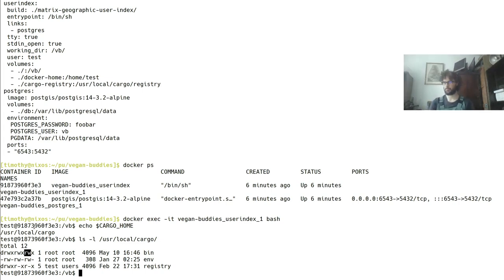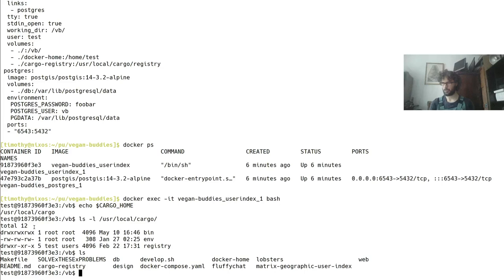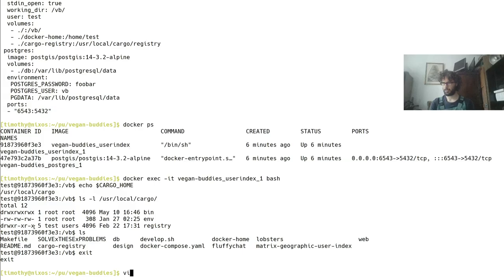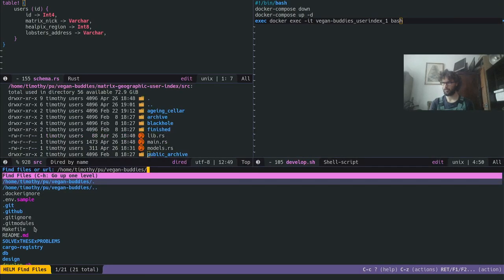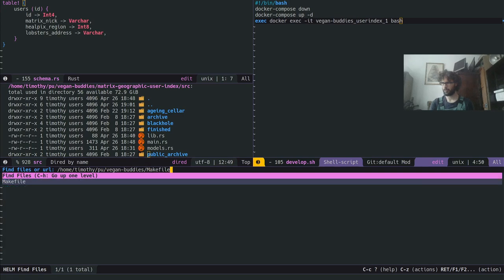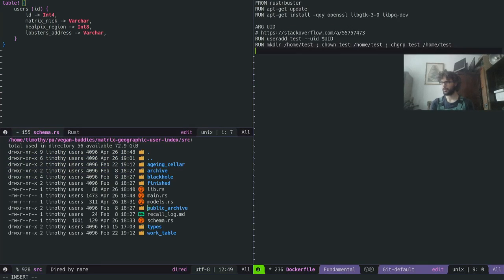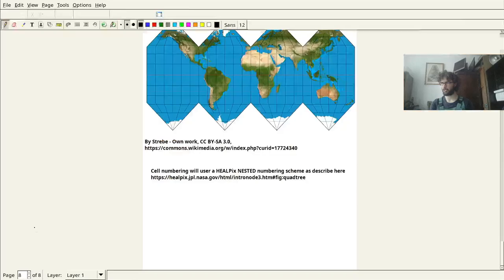Okay, so it's like it's creating the ability for any user on the system to store a binary somewhere that's not in their control. That's just awful. Okay, so I guess I'm going to try to fix this by going to the Docker file, the matrix Docker file. I don't remember what the syntax for this is, so I'm just going to try something, or maybe I should look it up so I don't waste time.